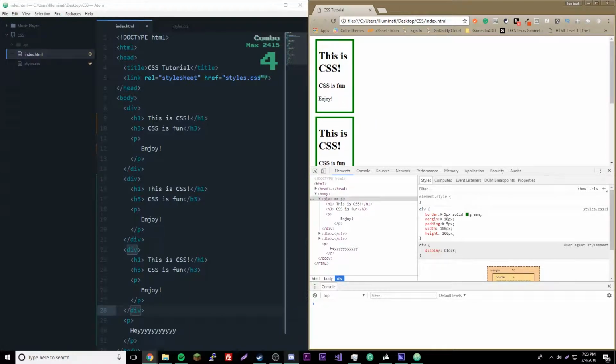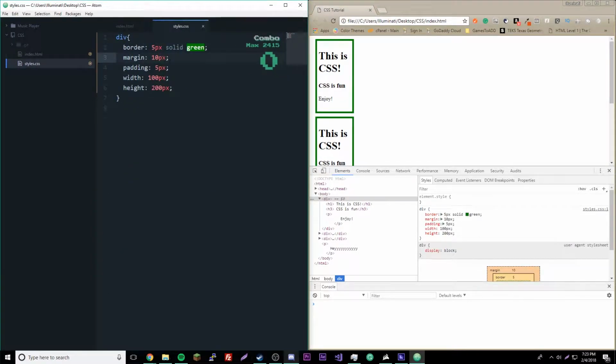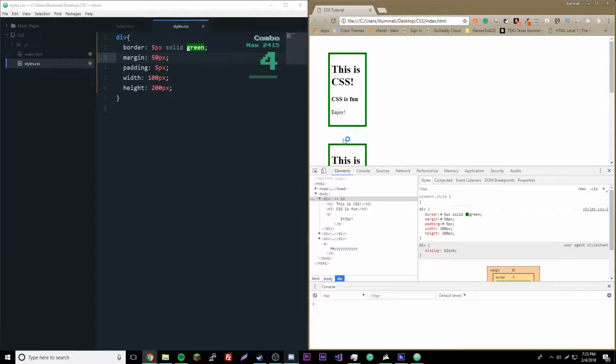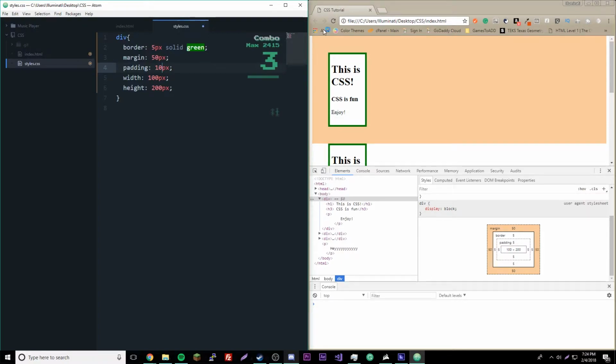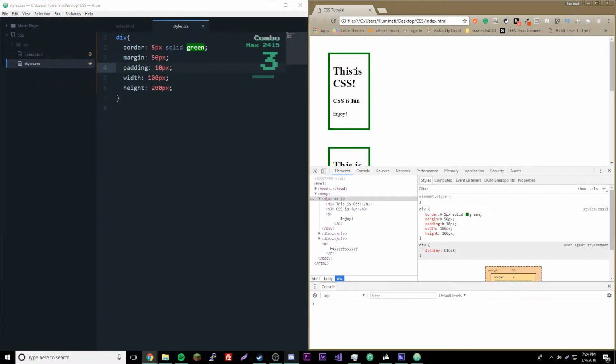like top to bottom. See, look, if we increase the margin to, let's say, 50, then they'll be more spread out. See, more space right here, and it's all the sides. So if we highlight that, it shows all the space. So that's the margin. The margin's the outside of the border, and then the padding is the inside of the border. So whatever is inside the box will be contained inside of it. We don't want it touching the border, so we need a padding. So that's why we have the padding, 5 pixels. See, if we highlight it, we can make it 10 pixels. So it's further in. See, just a little bit of an increase, but there you go.